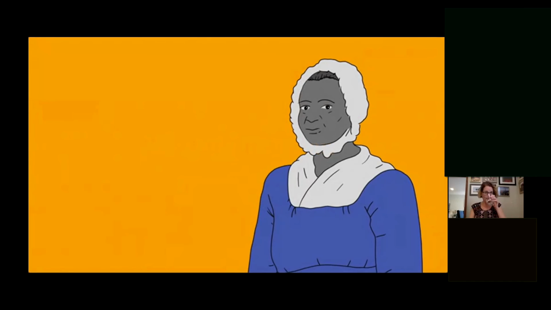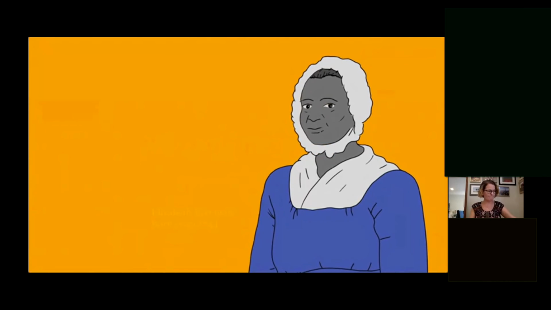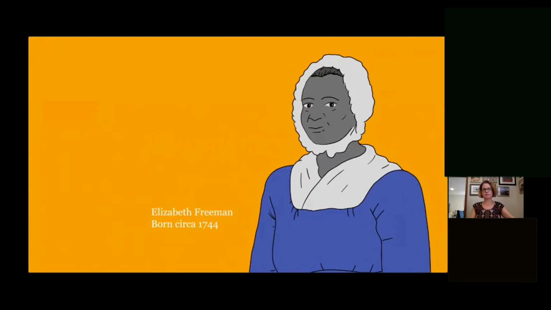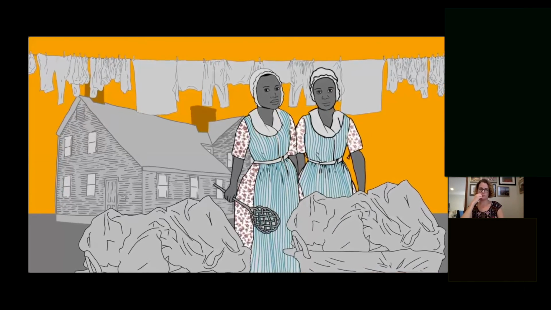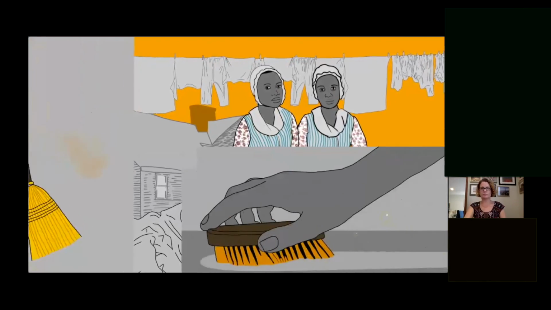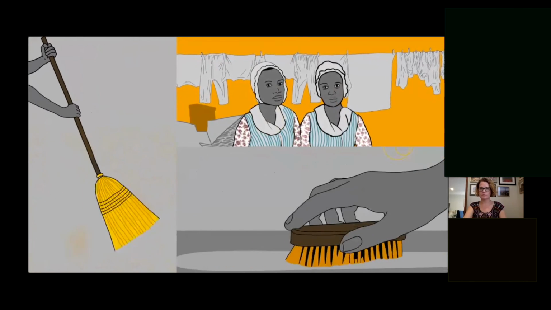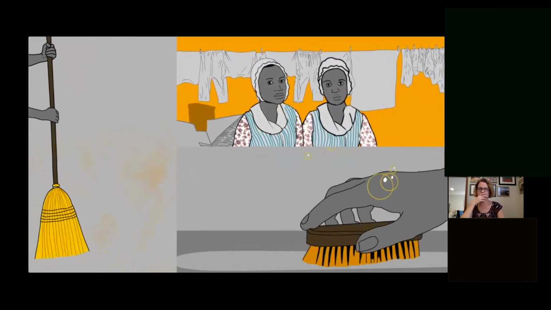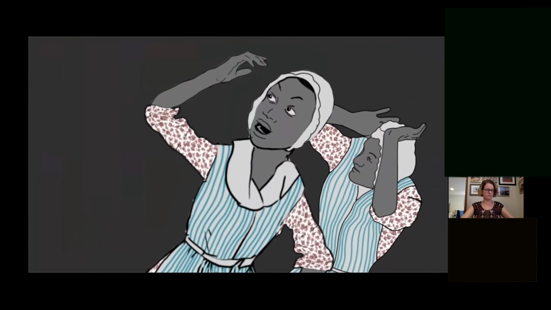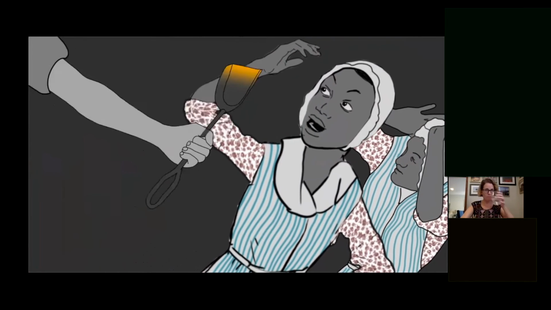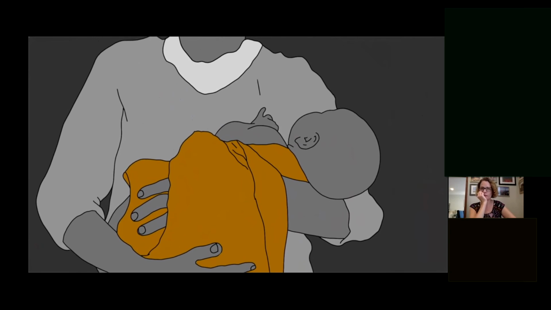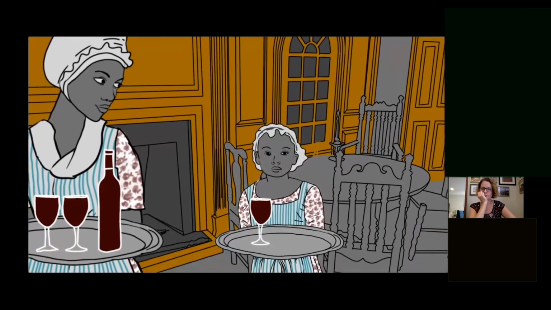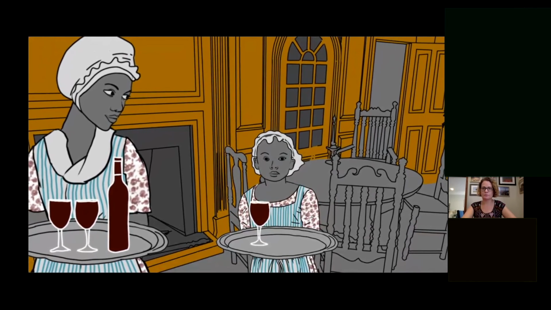Elizabeth Freeman played a critical role in the fight to end slavery in the United States. Elizabeth was born into slavery around 1744. When she was very young, she and her sister were sent to Sheffield, Massachusetts, to work as domestic servants for Hannah and John Ashley. Elizabeth's life with the Ashleys was far from easy. She did all the hard labor necessary to keep the home running. Hannah was violent. She once hit Elizabeth with a hot coal shovel, scarring her for life. In 1765, Elizabeth gave birth to a baby girl. She named her daughter Elizabeth. Little Elizabeth was also enslaved by the Ashley family.